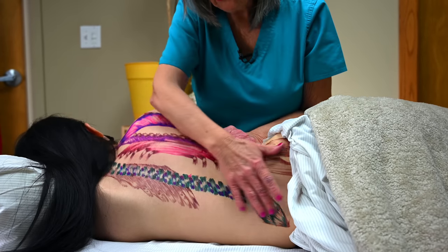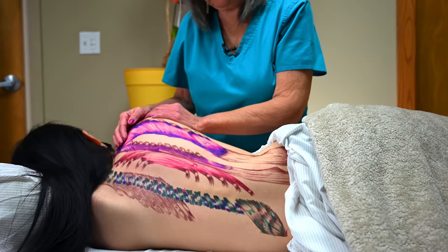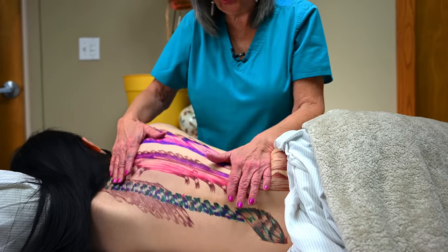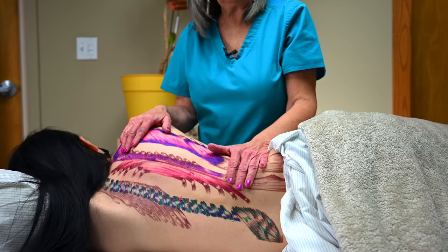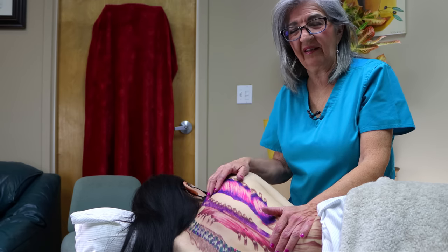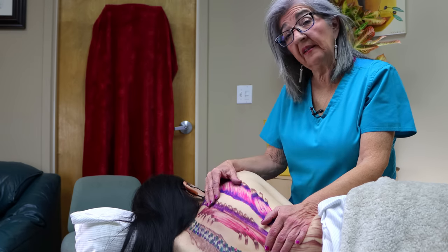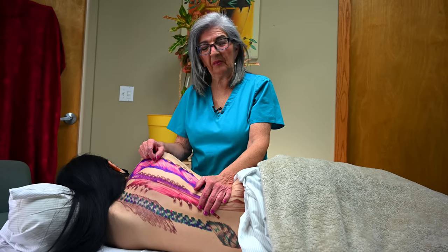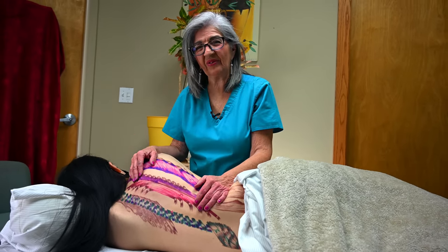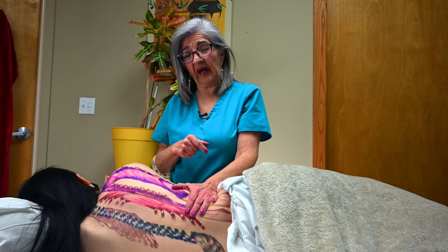Make sure that you do sideline. I think that's about it. You can do the fetal flex and also do some stretching, some transverse work — be creative. You can do effleurage, petrissage, skin rolling, tapotement — whatever helps the client relax. But I'm showing you some specific work: how to get to some trigger points and how to help somebody that has some back issues. I hope these techniques help you and that you incorporate them. This is for more specific work to get to the deeper layers of the back.